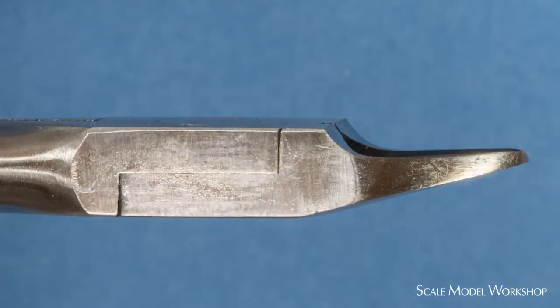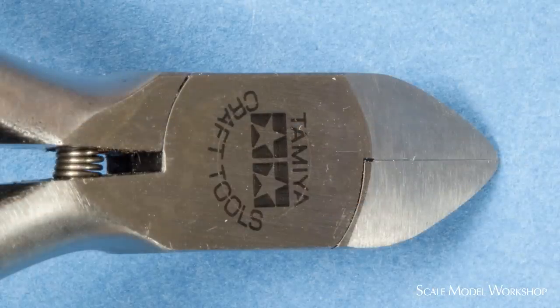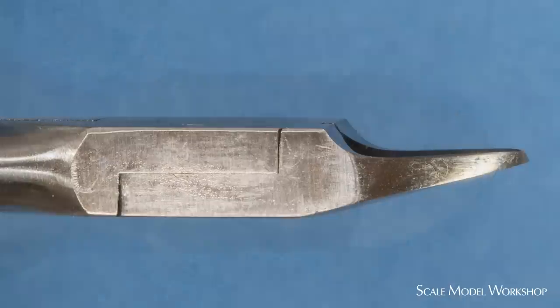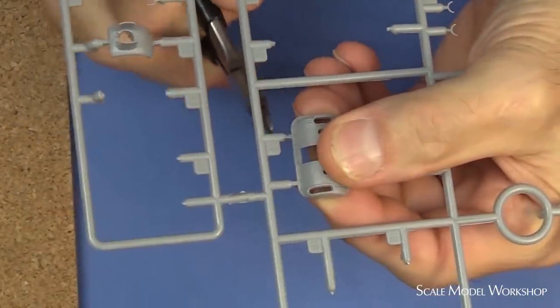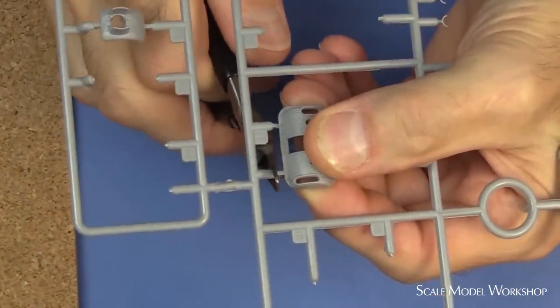Both jaws are relatively thick, but sharp enough to do a surprisingly good job. They have a pronounced curve from side to side, as well as a slight curve from top to bottom, so you can get in nice and close. If I could have only one pair in my kit, these would be the ones.